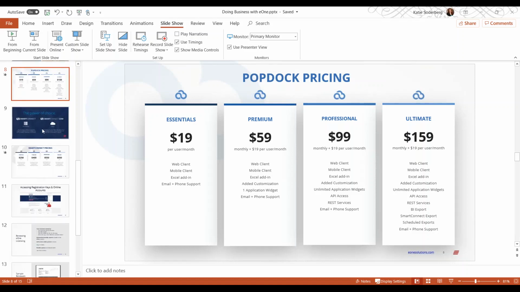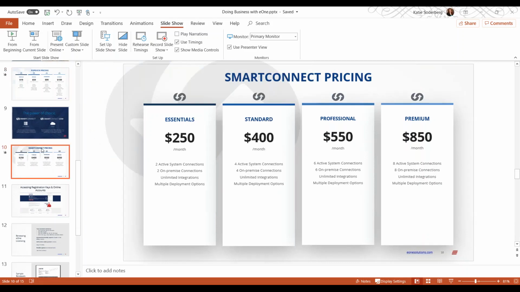Now with our other products, for example, with Smart Connect, we looked at that in the shop. Smart Connect has some different plans as well. They're really tiered based on how many systems, applications you want to integrate with. And our team would be happy to walk through more detail on that.